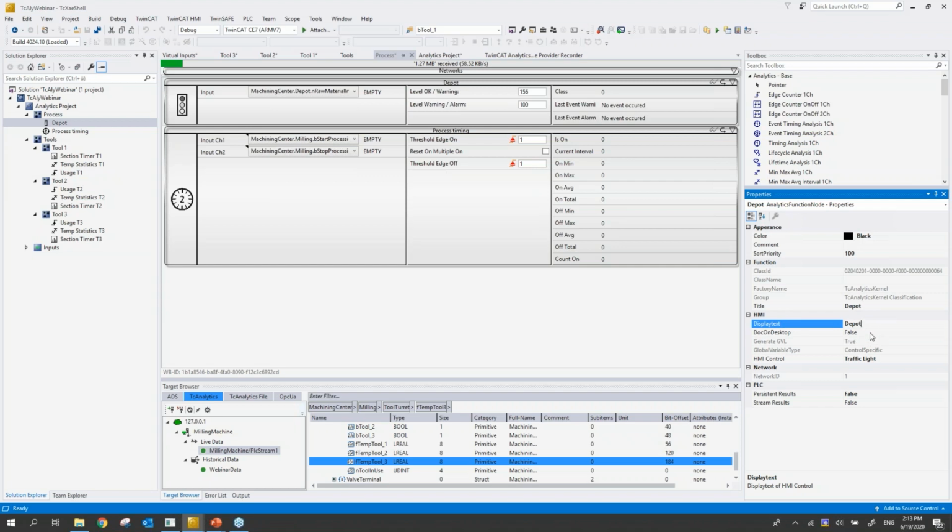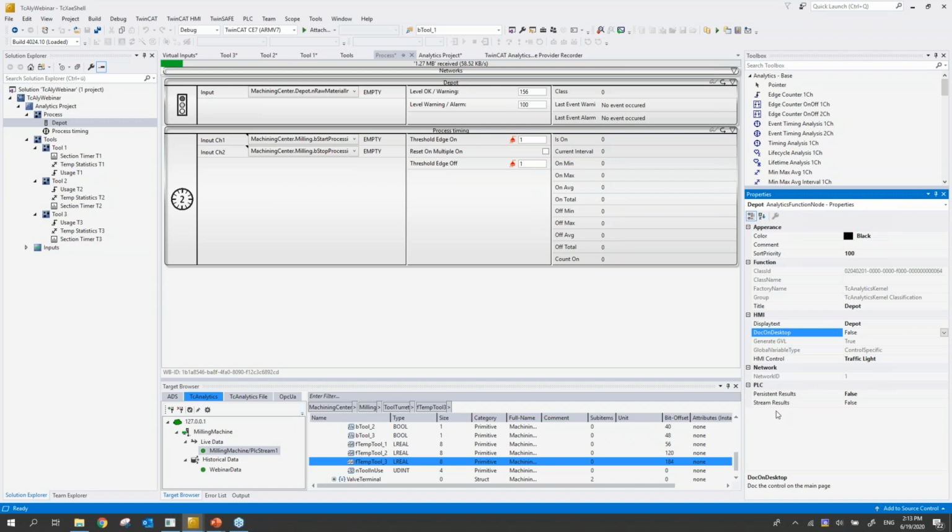Then we have a functionality, dock on desktop. With this functionality, the most important things can be available on each page of your HMI dashboard. So this could be good for such a traffic light to see the general state, for example, but also for all the other important things, especially if you have multiple pages. Then we can use this option to dock this on the left-hand side or right-hand side of your dashboard.